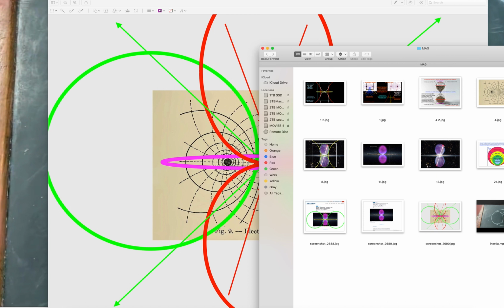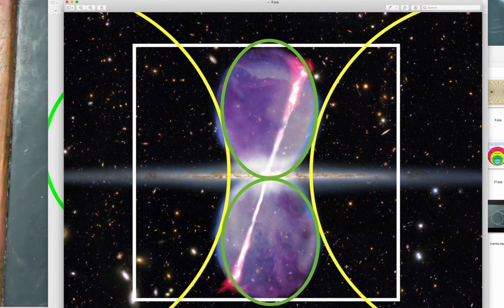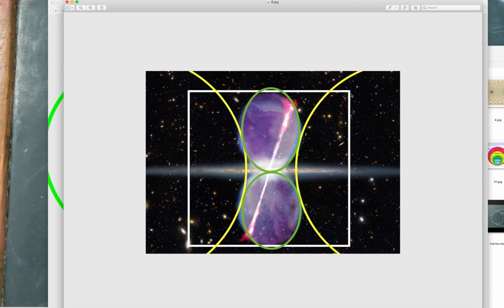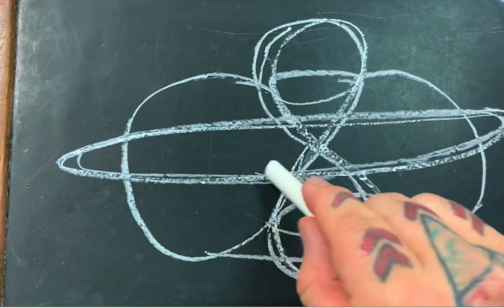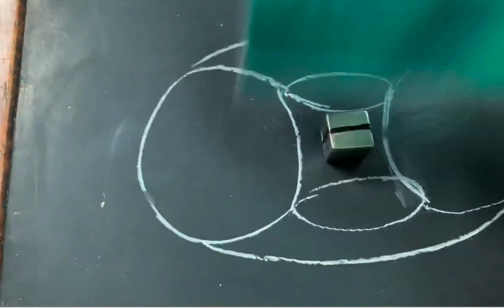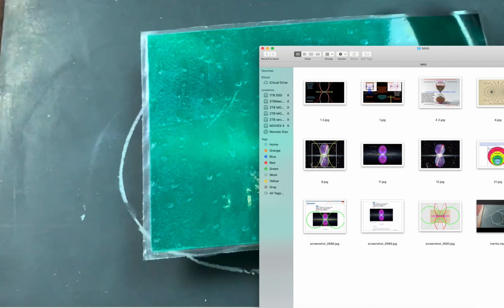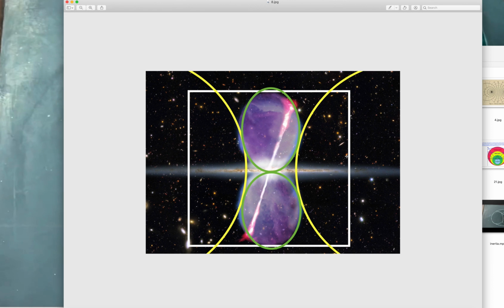But anyway, let's go over here. We could also superimpose a magnet in white right here. We could say this is the magnet. This is also the cross-section of the field circuit of a magnet, the plane of inertia, which you can see here. And I show this plane of inertia using magnetic viewing film in my video here. Let me see. Here we go. You could actually see the plane of inertia right there. You can see that. It's very, very evident. Let's go back to this diagram.